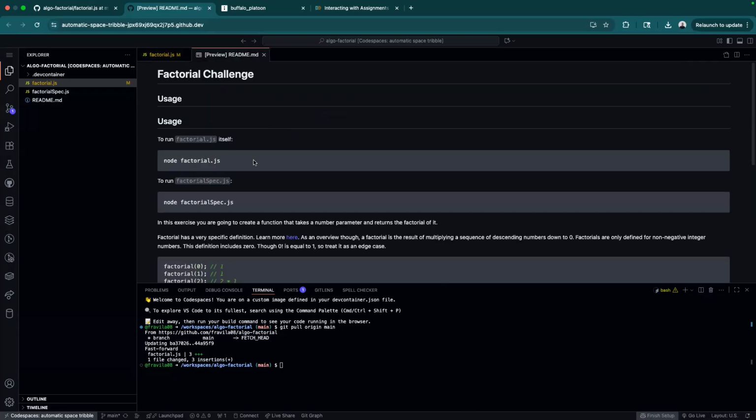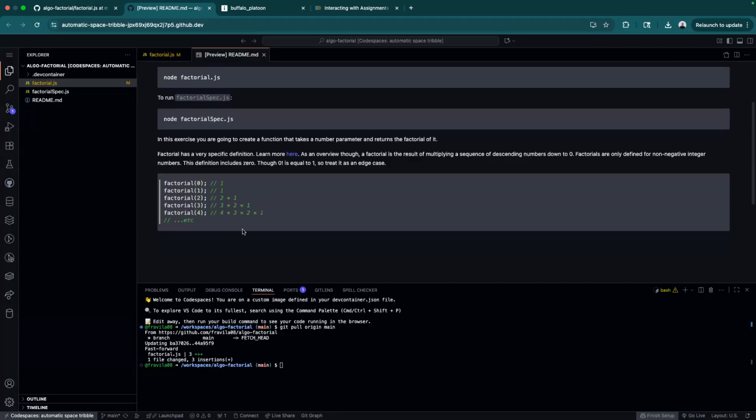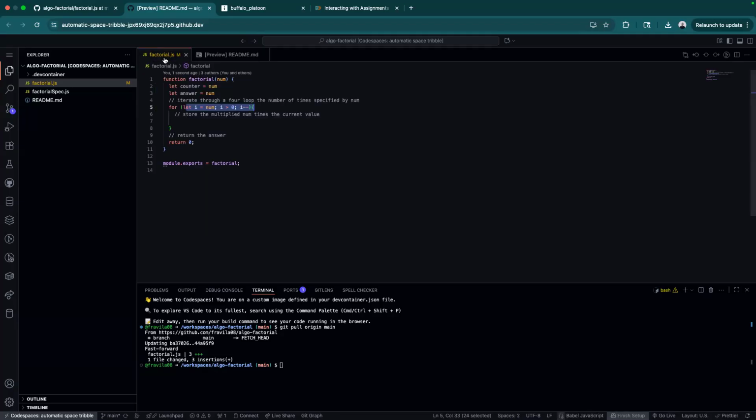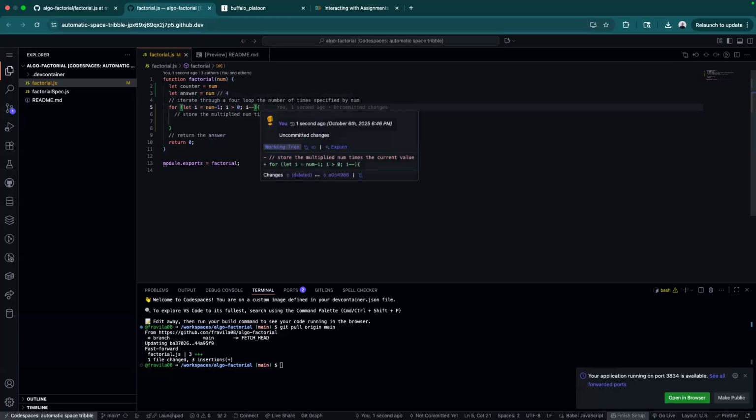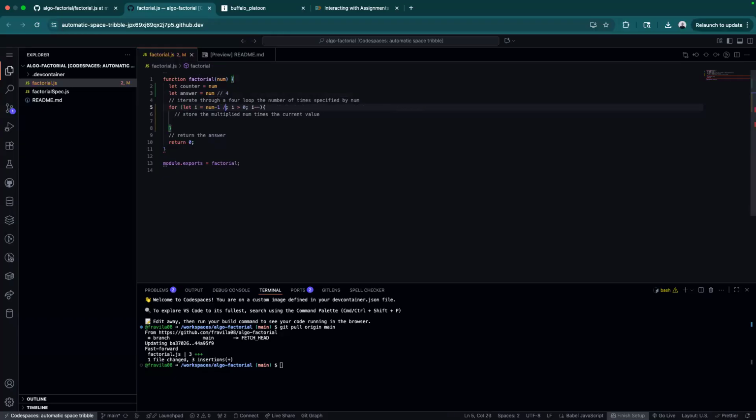Okay. If I take a look at my README here, that makes sense to me because if I pass in 4, it should be 4 times 3 times 2 times 1. Okay, great. So I'm going to do minus 1 actually here because I'm already going to have the number 4. So let's assume this is the number 4, and I is currently the number 3. Now that's going to break it. So I'm going to do it out here. I is equal to 3.